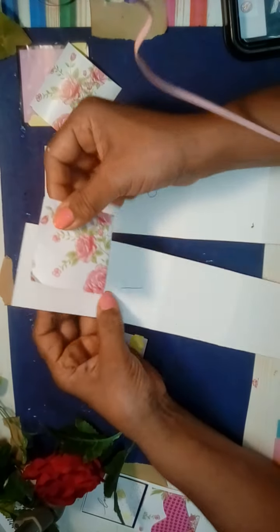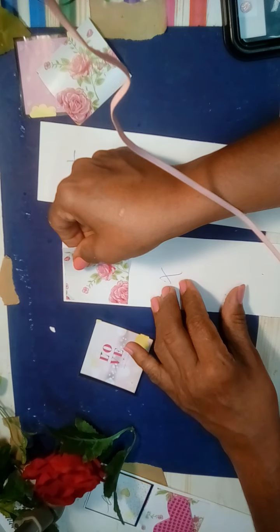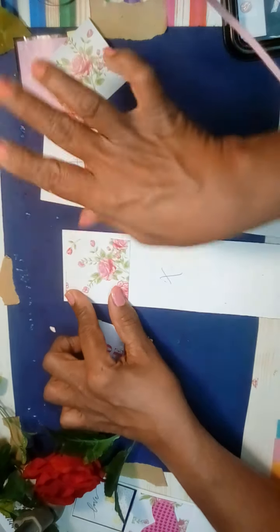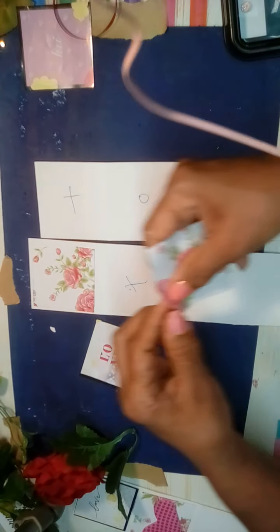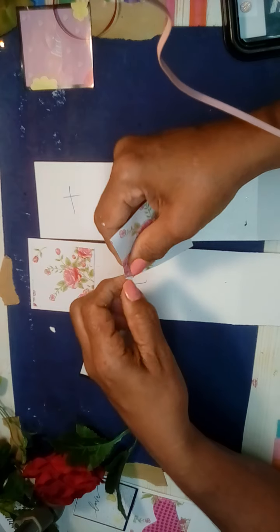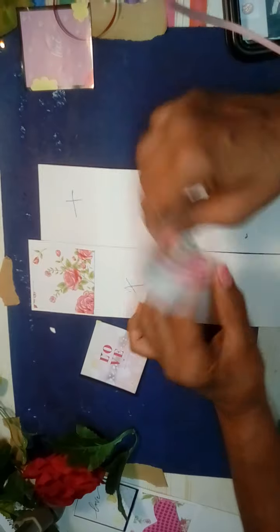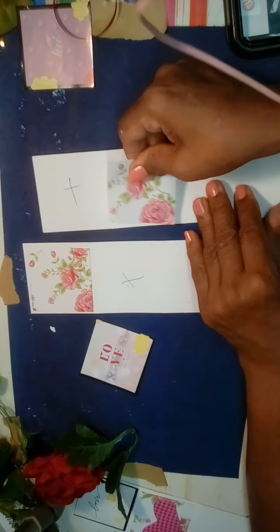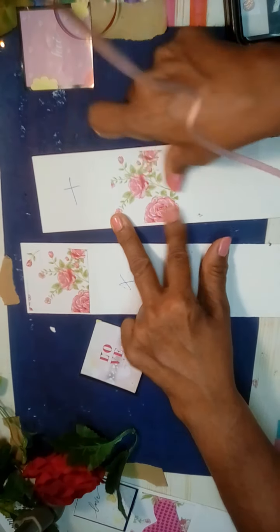Okay? And now you're not putting on the whole thing, you're just holding it like this and rest it in the edge first, press it like this, making sure you're centering it. You're getting a little white all around. Then press it here, release, and stick it down. Where's your next little circle here? You're gonna put this one. Now you can change it around, but I just choose to do it like this. Okay, make sure it is centered, hold it in your hand, press it like this. When you stick down, then press it down, stick it on.